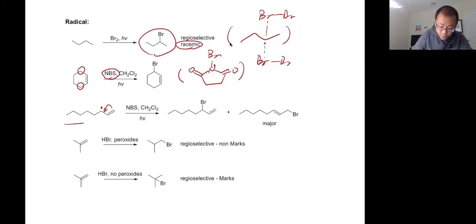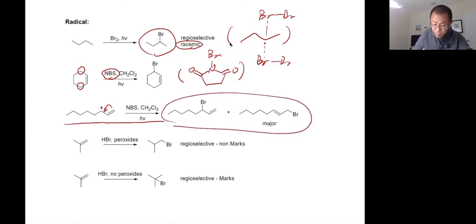So here you can see that if I treat the alkene with NBS, I get two products, both allylic, at carbon number 1 and carbon number 3. Both are potential products. Of course, the major product will be the one with the more substituted alkene. This alkene is more substituted. This is the major product. But there may be multiple products because the allylic radical has resonance stability.